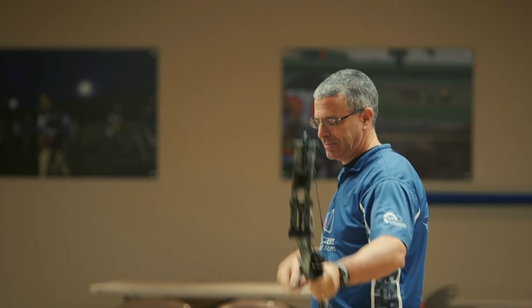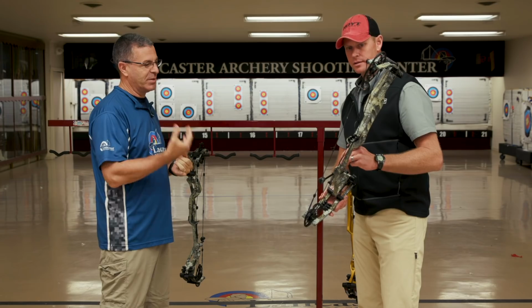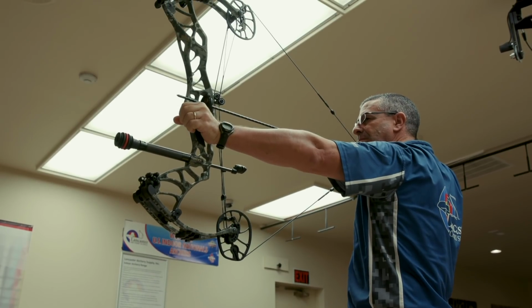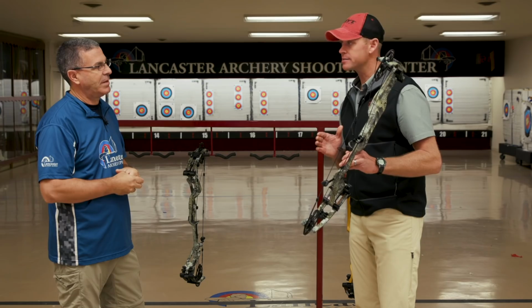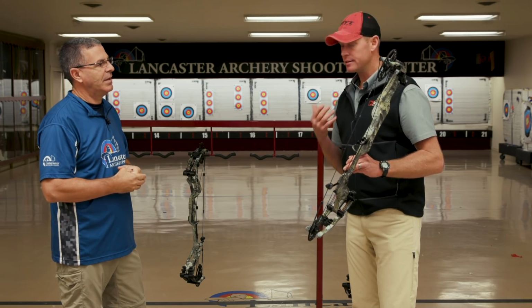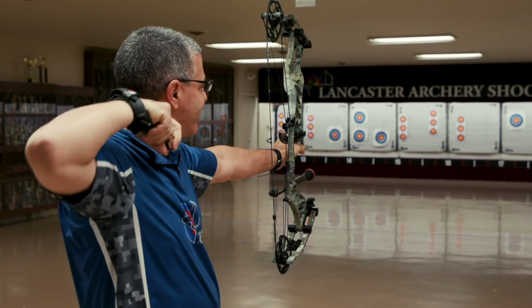So it looks like a lot of the features are the same as the Redworks in terms of cam. You mentioned the weight forward on this one is also. Absolutely. This bow, our aluminum bow, does carry over a lot of the same features that we have in our Carbon Redworks series, such as the hole shot, the vibration dampening system, the cam system.